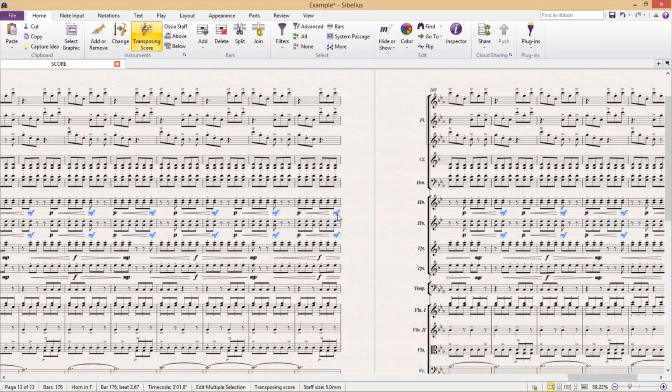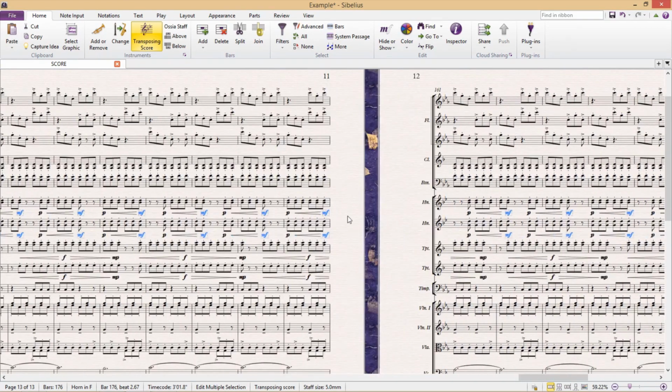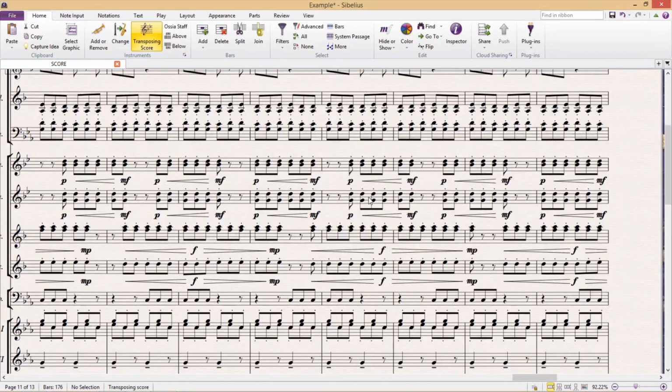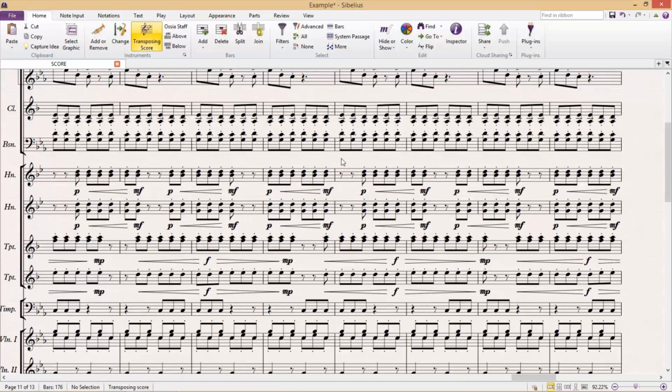Do note, however, that the filter is looking for the letter F in any expression text field. So if I were to run the filter again, it would select my MFs now because they contain the letter F. So when you're advanced filtering these sorts of dynamics, you still have to be a little bit clever as to how you go about things.